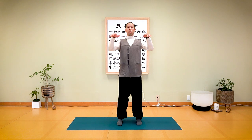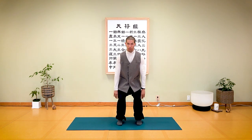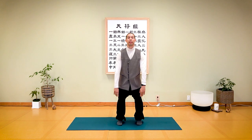Inhale. Draw your hands all the way back. Squeeze your shoulders and push down. It's a little bit more intensive. Sink your weight also lower. So for those of you who have more experience, you can apply a deeper motion. Inhale.